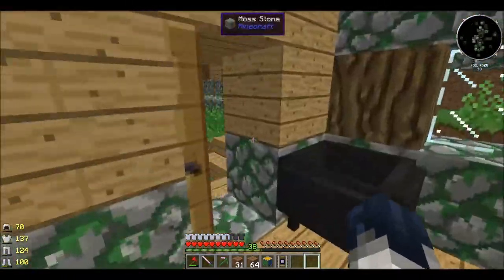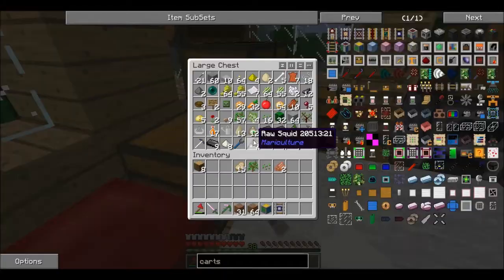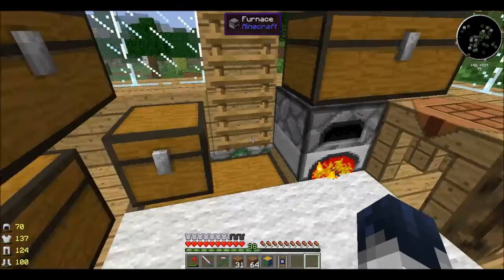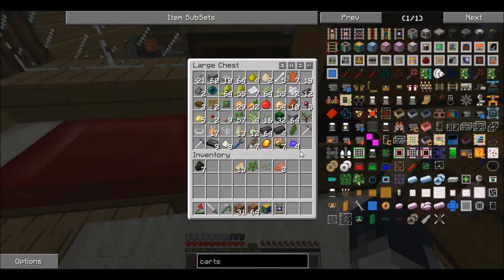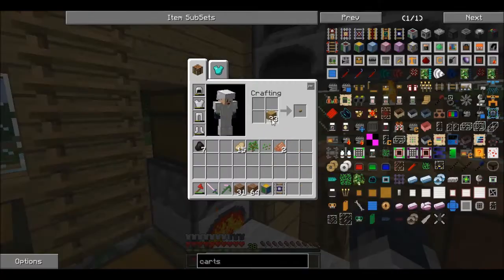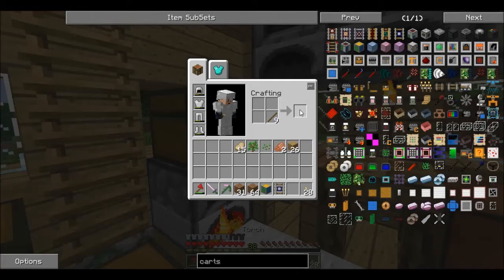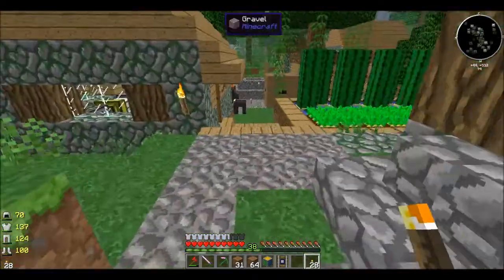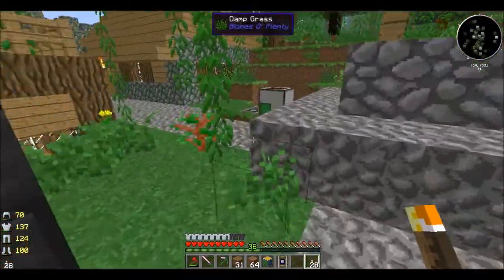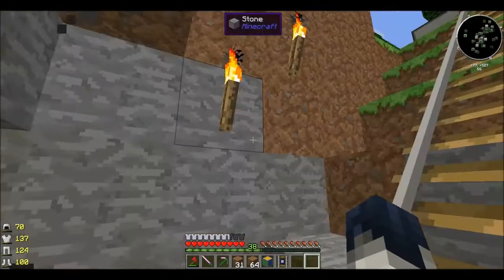So where do I have some sticks here? I know that, and I'm going to get more coal, and I need more sticks, which I can make there. Let's get more torches. Okay, I'll make more of this, but just for now I can have some in my cart.